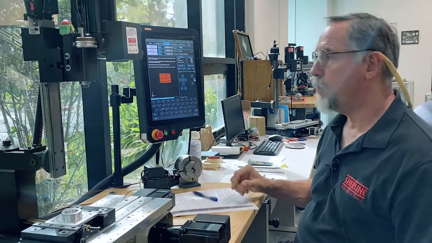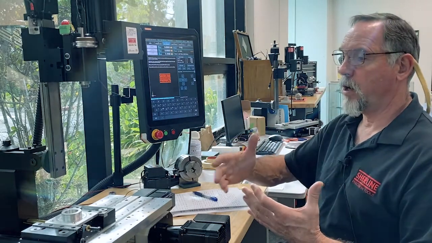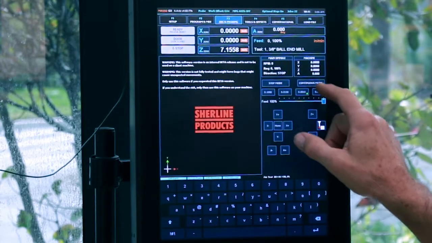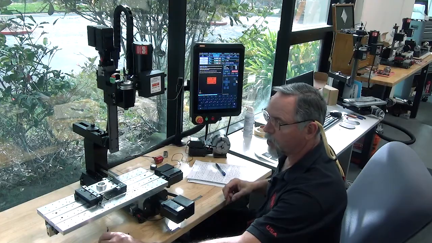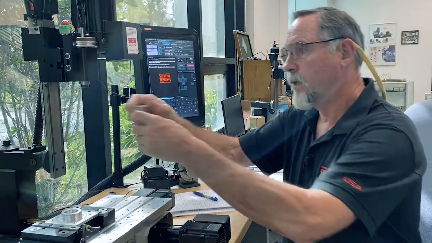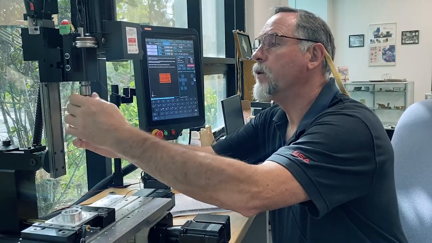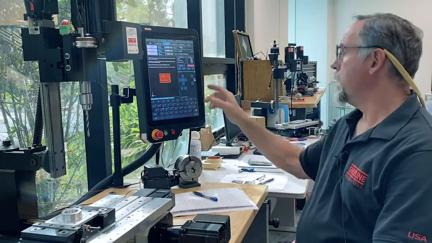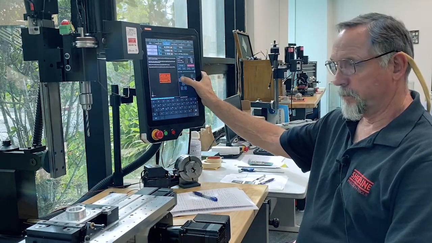Right now what I'm going to do is jog to a position on the machine where I would actually like to change my tools. I'm still in jog, I'm going to go to continuous. First I'm going to grab my longest tool and put it in the spindle. Then I'm just going to jog.